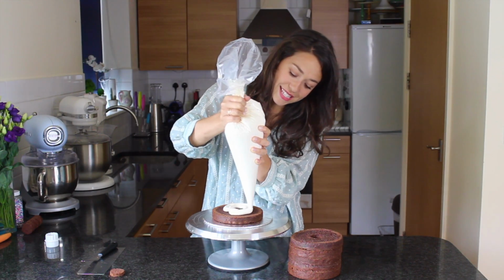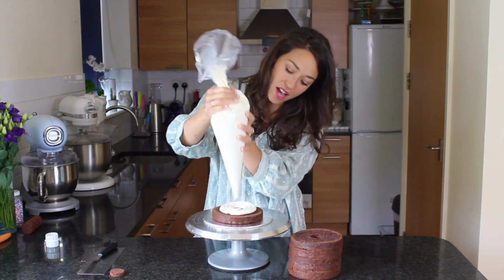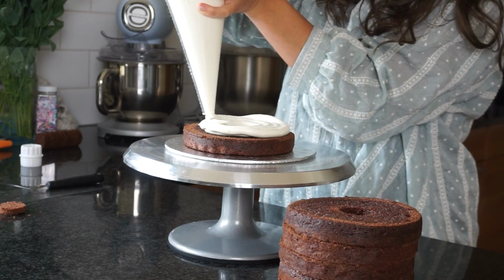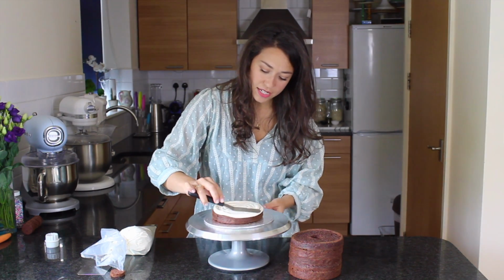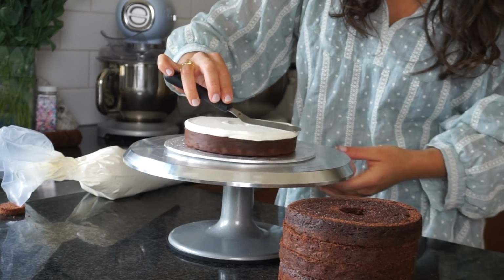Now because it's a 6-layer cake, rather than my usual 4 layers, I'm going to do slightly thinner layers of buttercream. Otherwise it just gets really tall and really difficult to stack. And I'm just going to spread that buttercream gently to make it nice and flat.